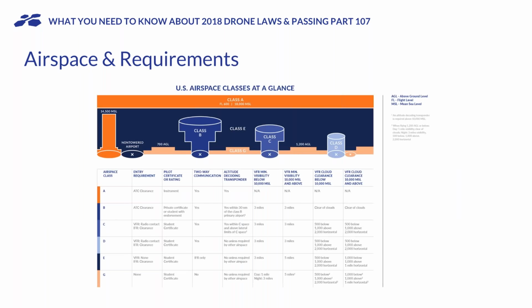For airspace and requirements, you got airspaces A, B, C, and D. You can sort of see from this chart an idea of where they each fall. And this is covered under the National Airspace System topic, which you'll need to know in detail what each class means, how it is identified on the sectional chart, topography, airport markings and signs, and collision avoidance. These are all covered under the National Airspace System. And the big idea is, look, you don't want your drone flying next to a Boeing 747. You have kind of different levels of airspace designated for different work.